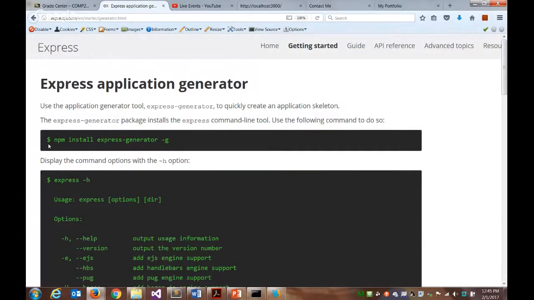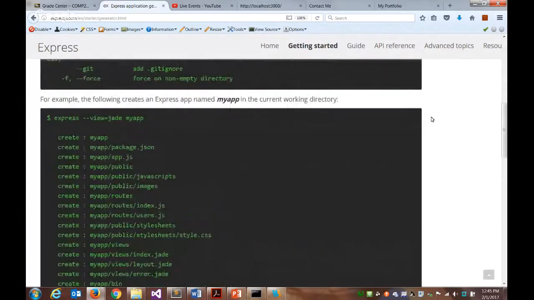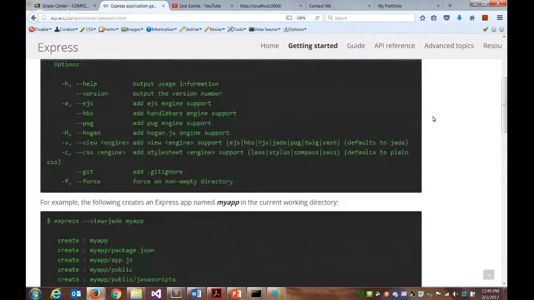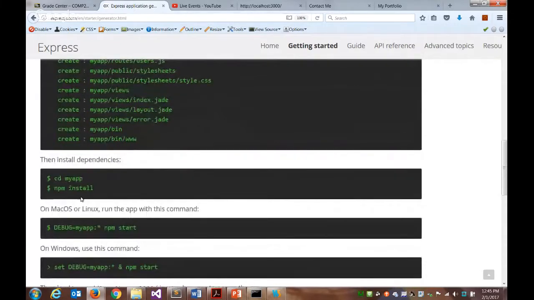Great. So we'll install this globally, and then to create a new application using the Express generator, all we are going to do is run the command express and then the name of some new application. So we'll create a lesson 4, and then we'll go into that application and run npm install, because it reads the package.json and will install all the dependencies that we need. So we're going to do this in a minute.